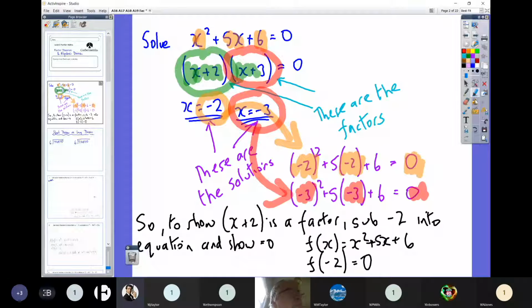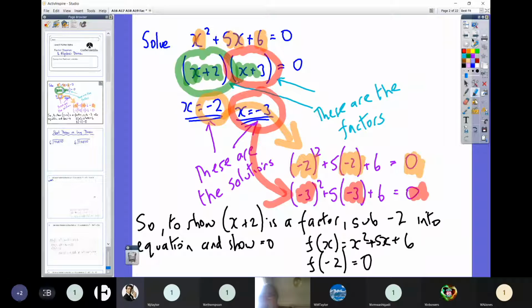Victor. I just wanted to ask, how would you write your answer? Well, we'll get on to that in a bit. I'll show you exactly when we get onto something. I just wanted you seeing factor theorem in the context of a quite straightforward quadratic that you'll be familiar with. We're going to be looking at it in a more complicated setup, but I just wanted you getting it. If you've got x plus 2 and x plus 3 being the brackets, how do we prove that they're factors? Well, we just sub in either -2 or -3 and we get 0. And I'll talk you through that when we get on to proper questions in a minute, Victor.